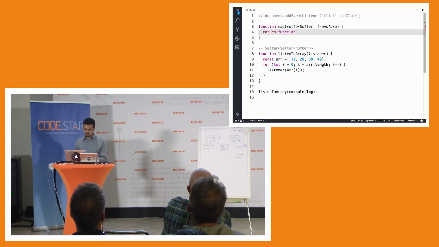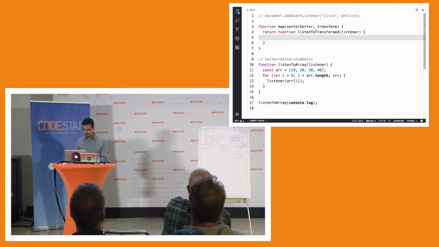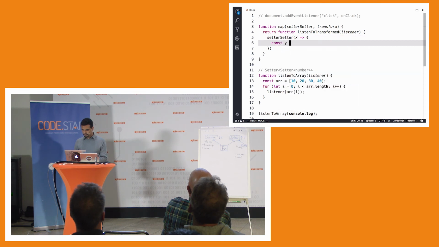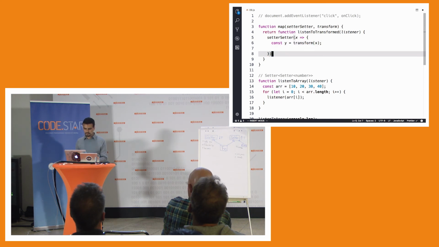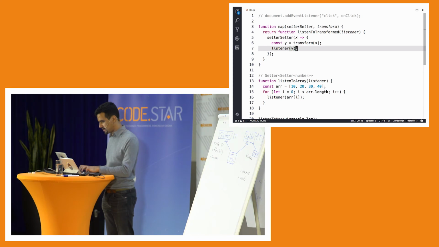I'm going to write it similarly: listen to transformed thing, and I will have a listener here. What I need to do is call the setter with a setter. I'm going to get the data and pass it through the transform function. You could write this in a nicer way, but I'm making it quite explicit. And then I'm going to call this listener here and say, here you go, that's Y.